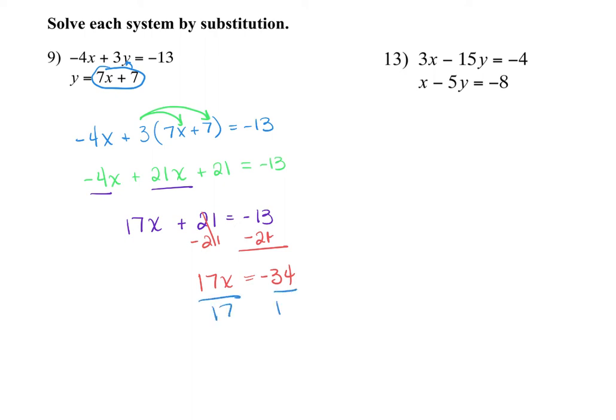Now, once I solve for this, I only have one of my variables. I know that x equals -2. That's great, but my answer must be an xy, okay? So I have to take that -2 and I have to plug it back in to my equation to solve for y. We know that y equals 7x plus 7, so I'm going to say 7, and instead of the x, I'll write -2 plus 7. So that's -14 plus 7, so my y value is -7, which means my answer should look like this. -2, my x value, -7, my y value.